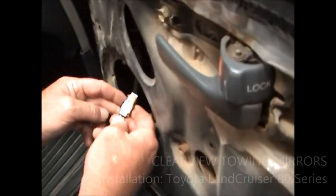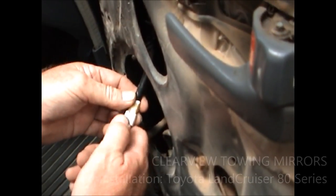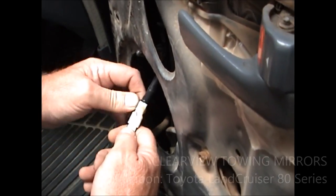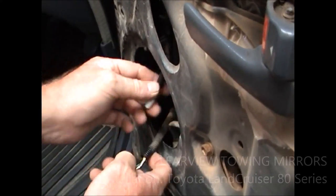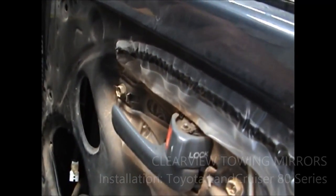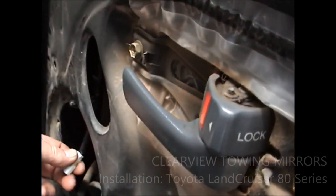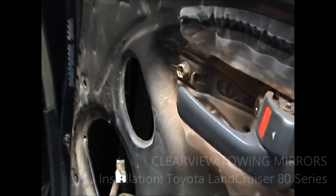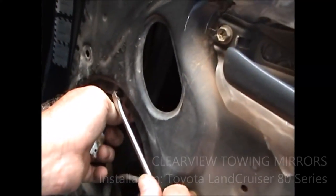Here's your plug for your mirrors. These just pull out. A lot of the other models have got a little trigger on them that you've got to press down — these just pull out. They've got a bit of foam around there, but discard all the foam off it and just pull it apart like that. Now what we're going to do is finish off by taking the three screws out which will release the mirror. We've got to get this connector here out before we do that — that's attached to the wires, and I'll show you that shortly.